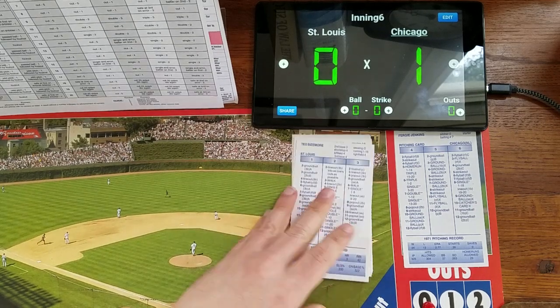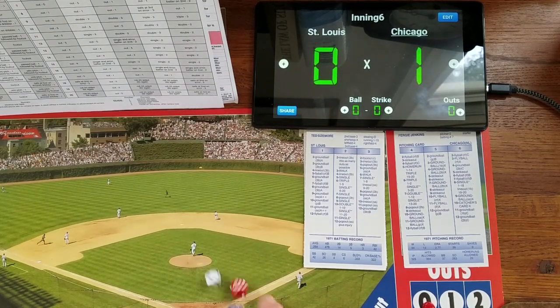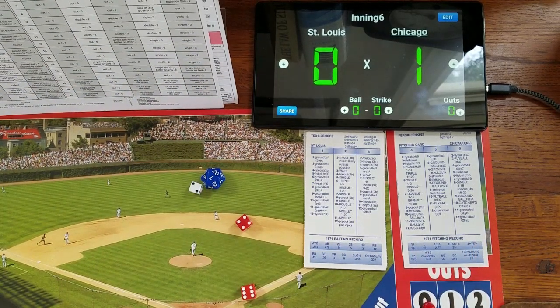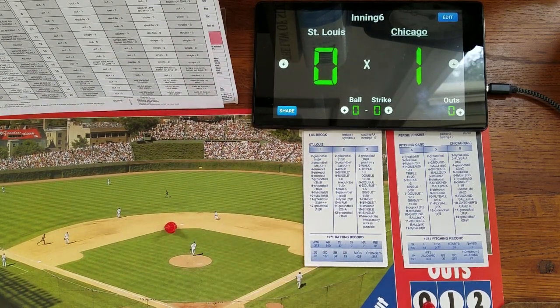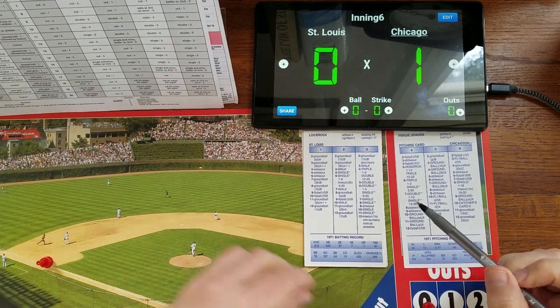So Sizemore steps in. 210 for Sizemore. 1 to 10 is a double, and that's a 7, so it's a leadoff double for Ted Sizemore. Leadoff double. What a good way to get him started. Here's Lou Brock. 2-5 for Brock. That's a single, but only 1 star, so it's going to put runners at the corners.